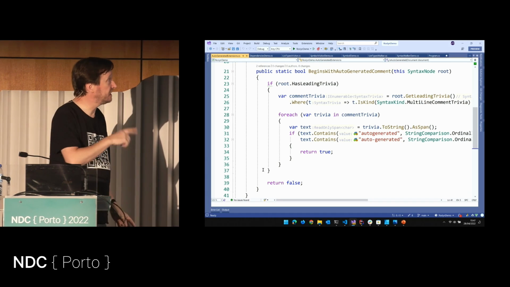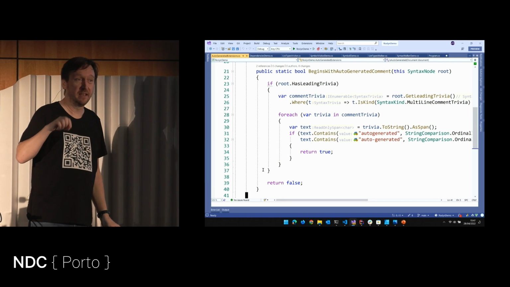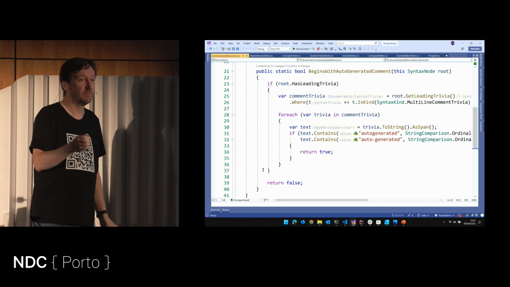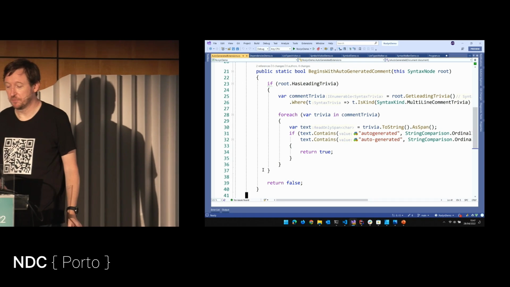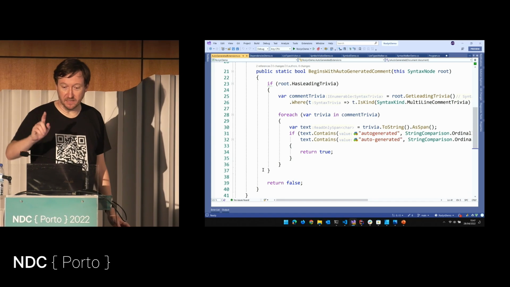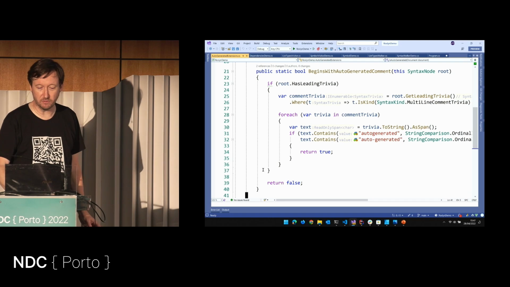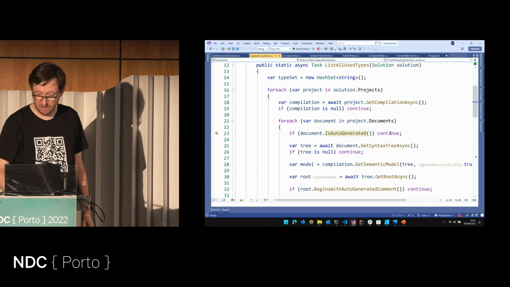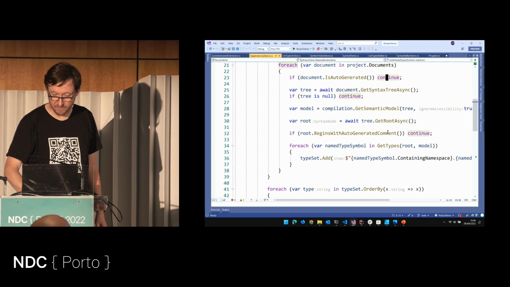One of the things it does catch in .NET Core or .NET 5, 6 applications is the auto-generated AssemblyInfo.cs file that goes in there now, because that's now auto-generated from the csproj. But that does have the leading comments, although I believe it is still just called AssemblyInfo.cs. So in our dependencies demo here, we say if it's an auto-generated document, just crack on because I don't care about that.